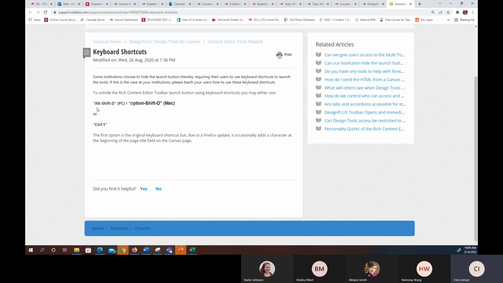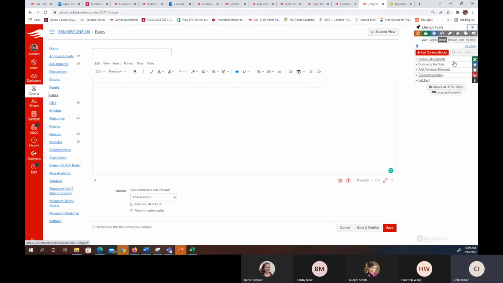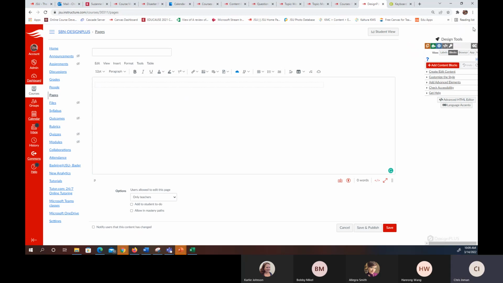I'm going to hold down Alt-Shift-D on my keyboard here on this page. Alt-Shift-D, and you'll notice that it launched Design Tools here. So even though I already have it active, if I do the key code combination, it will launch it.